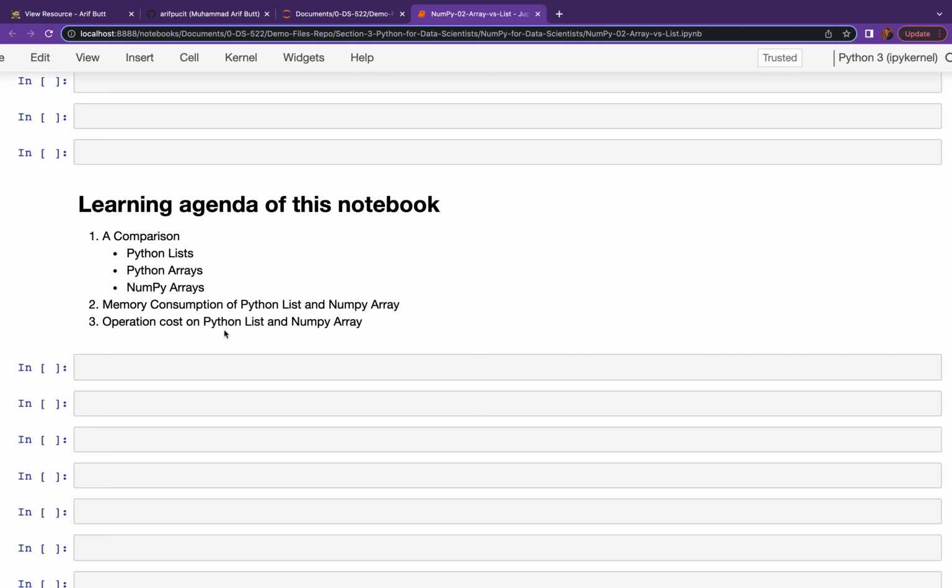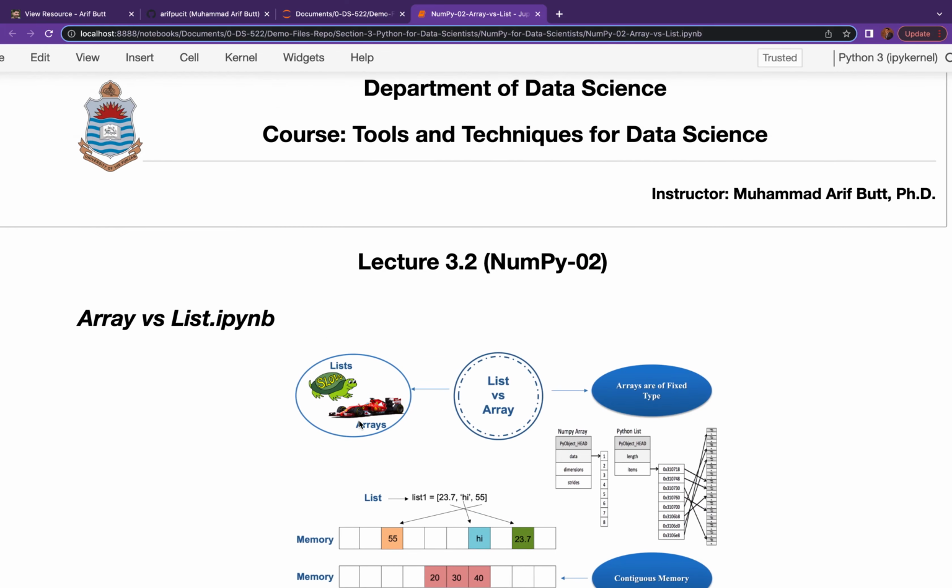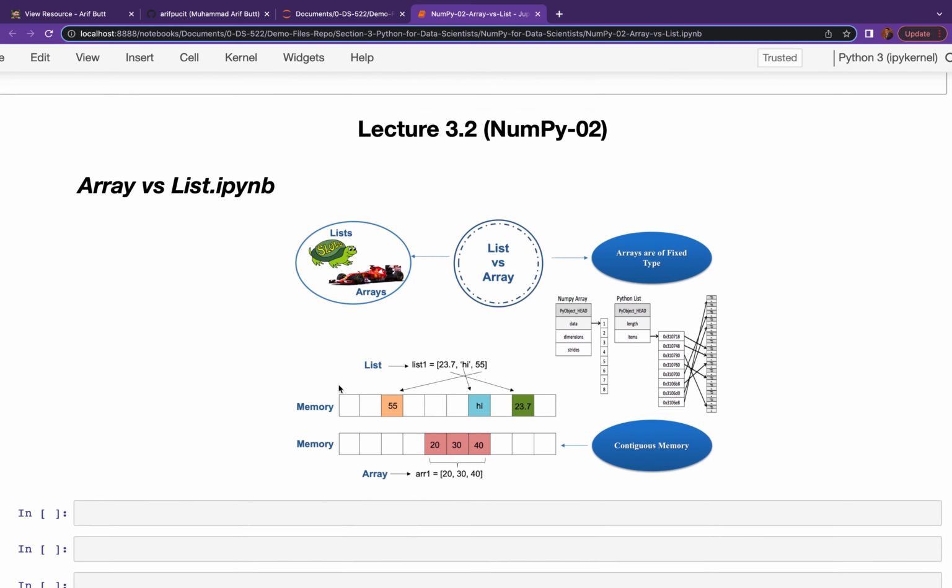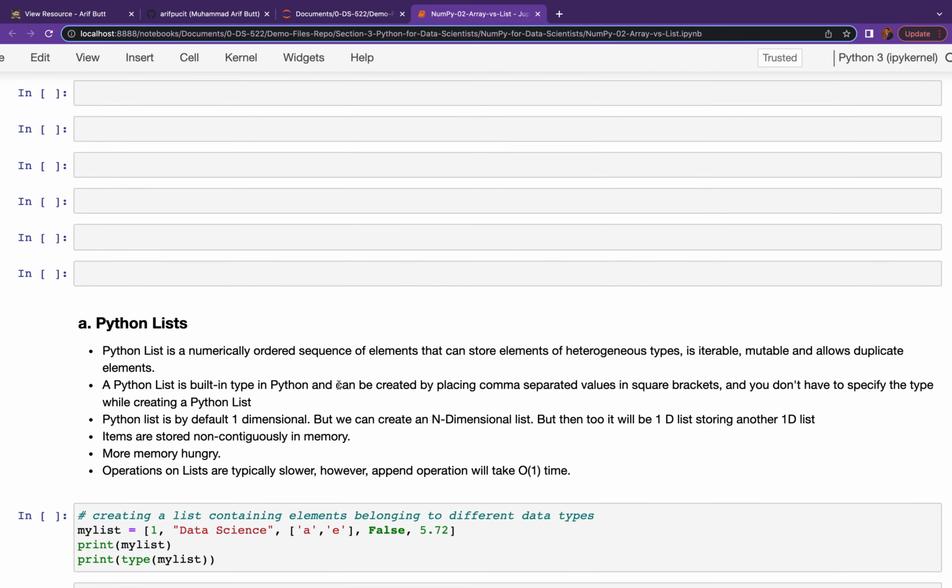Moreover, we will use the timeit method to find out the time differences between different operations once they are performed on Python list as compared to NumPy arrays. Actually, I just want to prove that the NumPy arrays are very fast and very efficient, and they conserve memory as well compared to the Python list. Okay, so let's start playing.